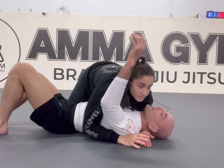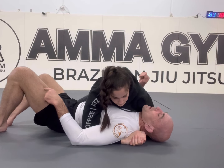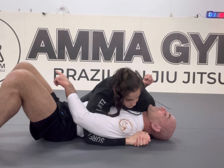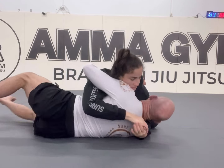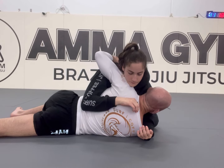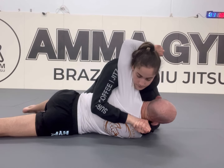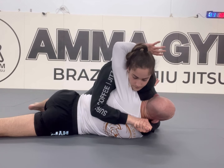So one more time, small details. Walk your feet in, walk your head away, frame comes in. Walk your feet away once, walk your feet away twice, kick your legs straight, turn your knee towards your partner, frame, get your back off the ground. I want to be turning this way. Most people are going to try and apply the cross face, they're going to try and apply pressure. Just make sure that you've got your strong core and you're in this position here. As long as I get to here, I'm jammed.